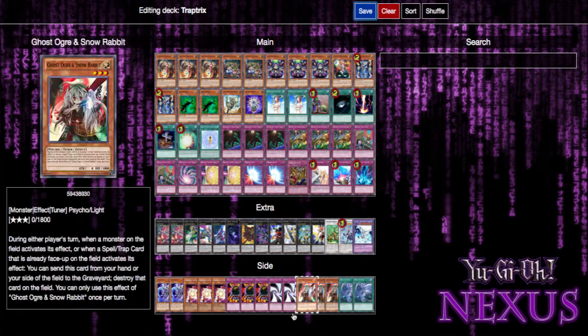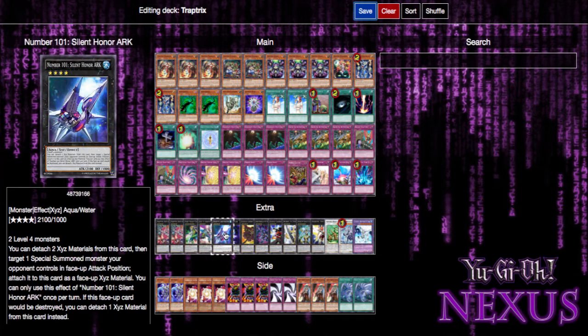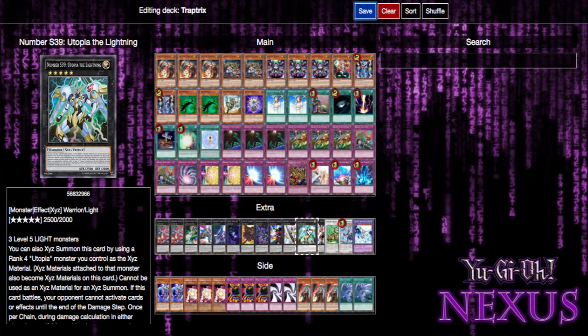Go to the extra deck, got Double Rafflesia, obvious. You got the 1 Fairy Knight, I explained that. Castel, 101, Abyss Dweller, Cowboy, Dark Rebellion, Gaga Samurai. I love this card. Please play this card. Utopia and Utopia the Lightning, you don't really need to detach twice. Usually I play more Utopia materials if the case calls for it, but in this one, you don't really need to. So just Utopia and Lightning is really all you need.